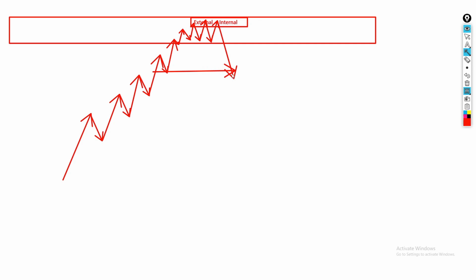Again, we don't want to be executing here just yet because this could very well be a liquidity grab and we could continue lower. This is too early, definitely. So we break that. Let me use a line because it's going to be much easier to see over here. And we understand that this is our external shift. And now all you need to do is wait for that 50% or more retracement.